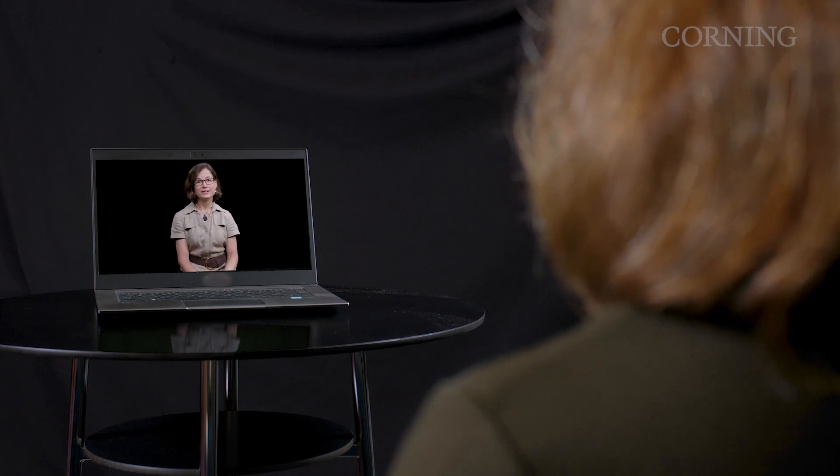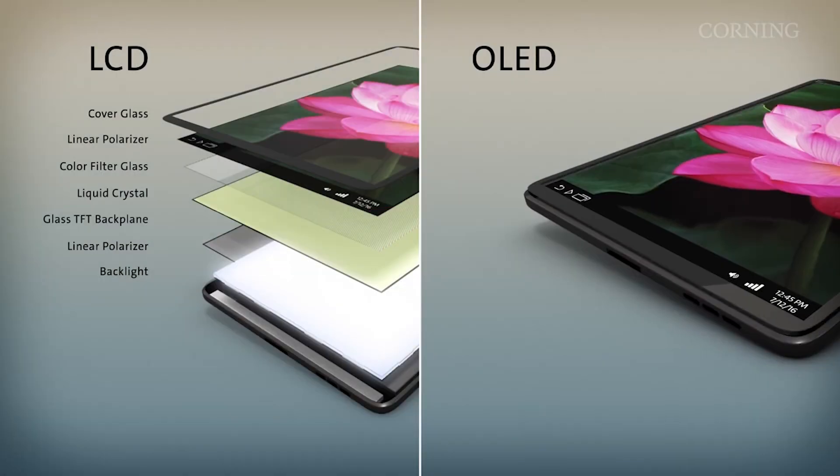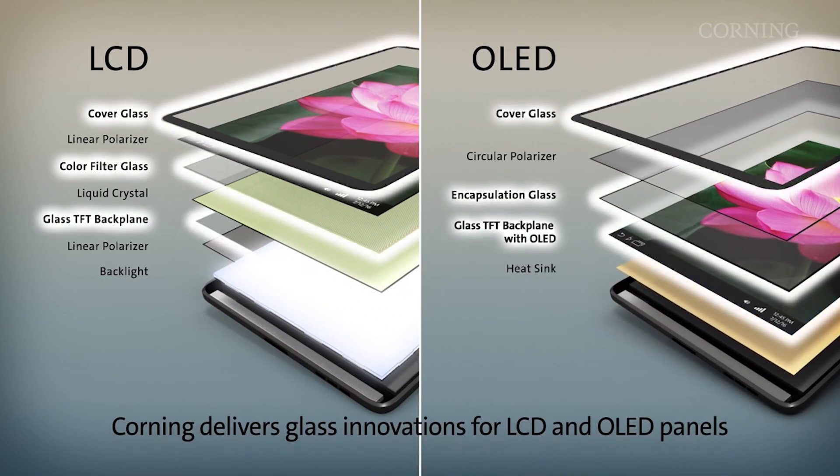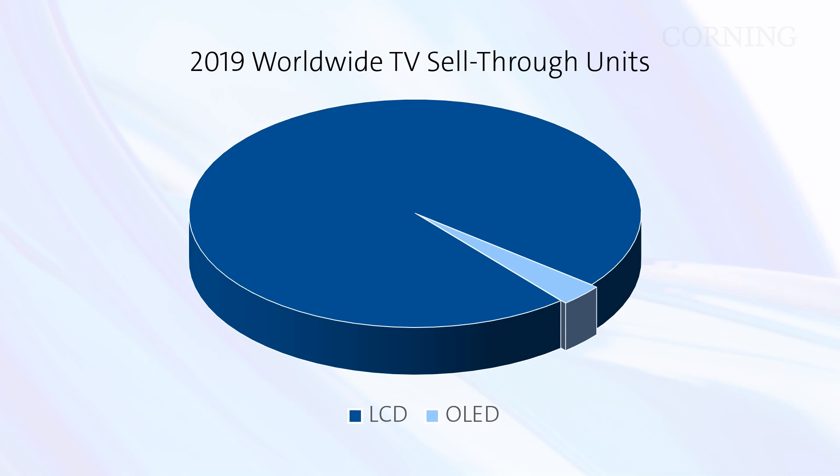What's the difference between LCD and OLED? OLED — Organic Light Emitting Diode Displays — are an example of an emissive display technology. In an OLED display, an electronic voltage is applied to the OLED materials, which then prompt them to emit light. This is done at a pixel level. An OLED display example may be seen behind me in the OLED TV. LCD, by far, is the dominant display technology. In 2019, OLEDs accounted for just 1% of the TV sell-through. While we expect both LCD and OLED to continue to improve in terms of performance and cost, we expect that LCD will continue to dominate for large area display technology.